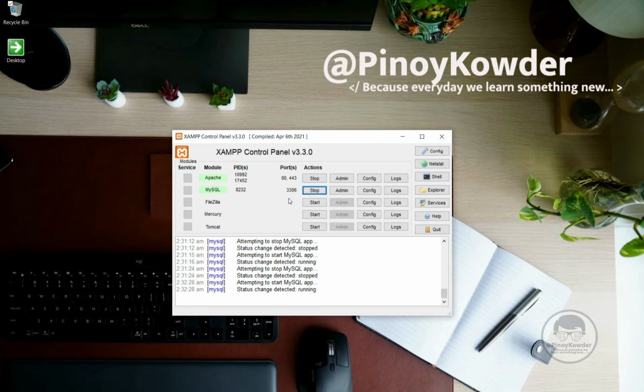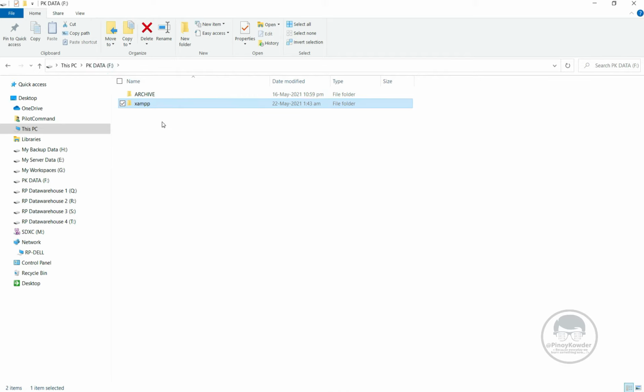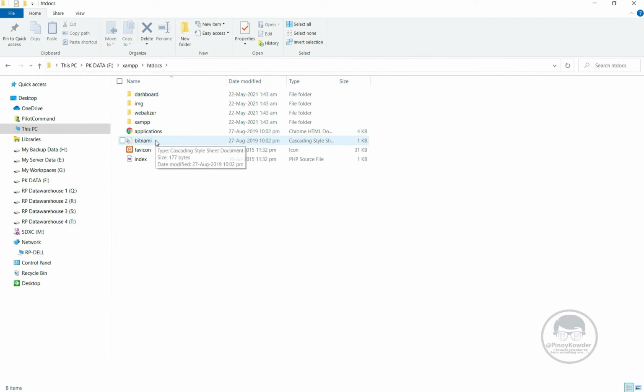PHP test page para makita kung work na itong installation natin. So, pupunta tayo ngayon dun sa ating folder kung saan natin install yung ating XAMPP. Tapos, under XAMPP directory, punta tayo ng htdocs directory. Then, ito yung mga files sa create dito sa ating installation.